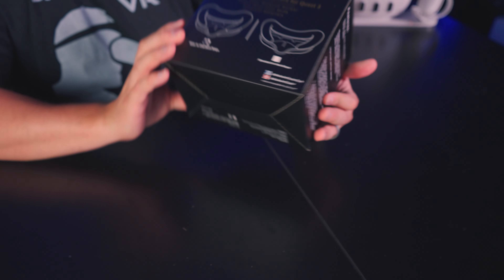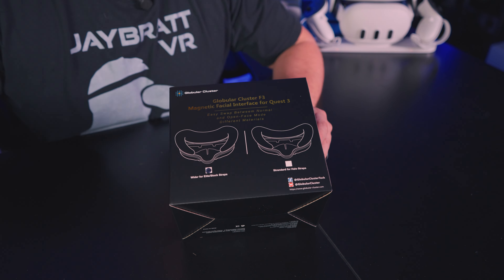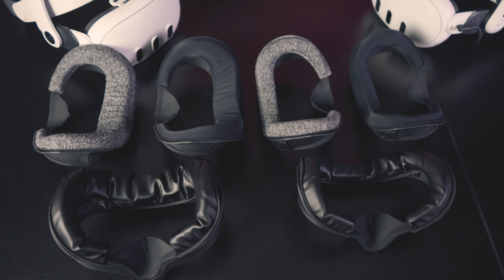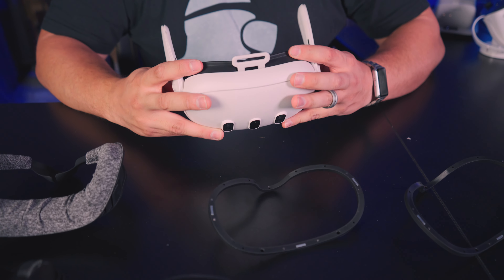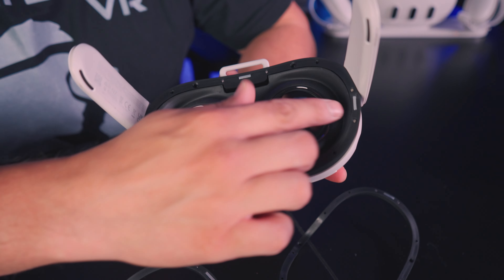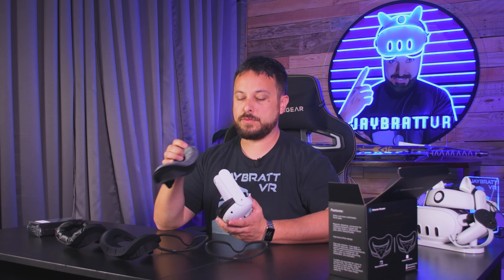Actually I ordered both editions and the only one that came in so far is the wider one, not the standard. So we're going to start with the wide one which is technically meant for elite straps. They keep calling these wider which bugs me — it's taller, not wider, but okay. For 40 bucks you get a lot. You've got your initial install piece — this goes on your Quest and in theory never comes off again. This upgrades you to that premium Apple style or Valve Index style feel, and honestly it looks pretty good. The lines just look nice, like it matches.